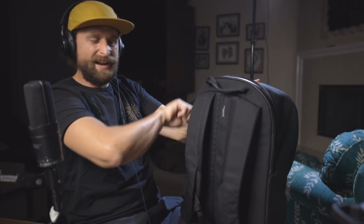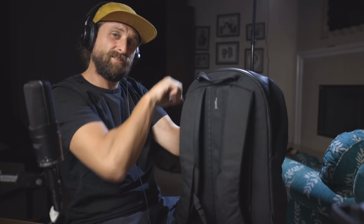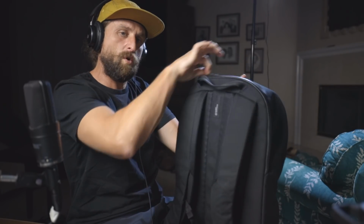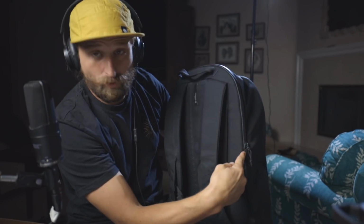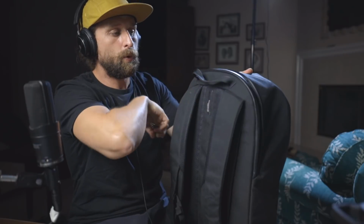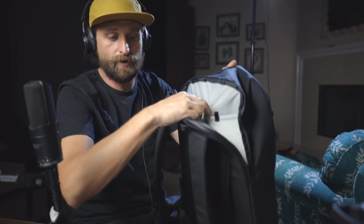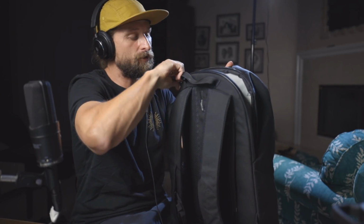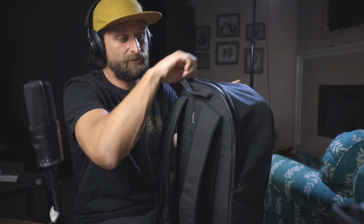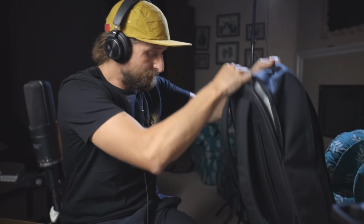But this zipper's great. This is actually, to me, the quickest access on this whole bag. You have this nice horseshoe, so you have no corners to get stuck in. That's awesome. It does have to go all the way down to the corner to get up. And then you've got these pockets right here. That's where my phone goes, right there, the top right, because that's the first place that I actually have access to on this bag from my feet and most of the places that I'm accessing it. We're going to talk about this front pocket and on-body access in a moment.